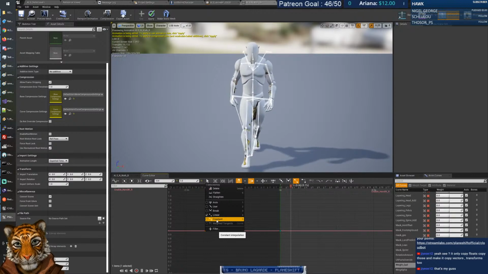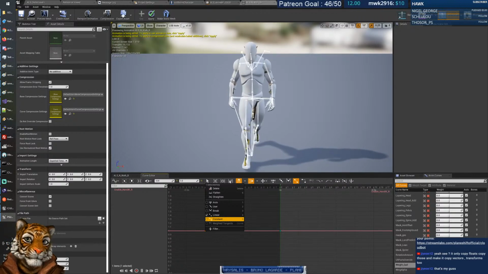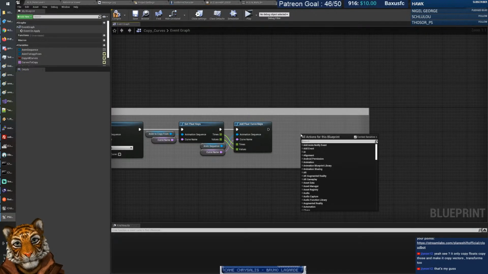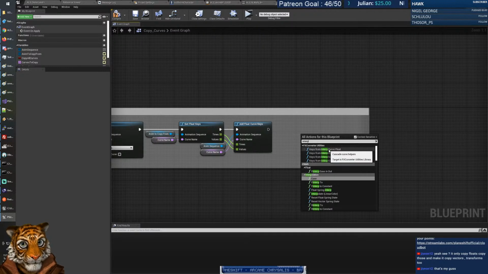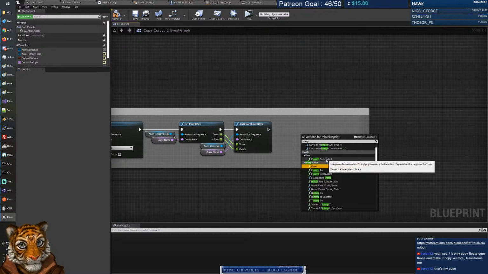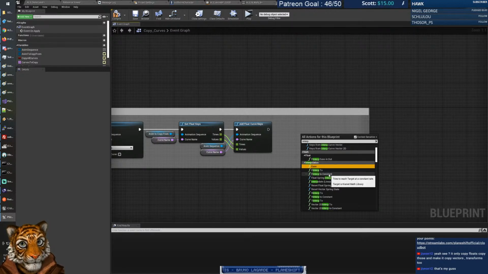So basically the keyword is interpolation, right? That's the keyword that we need. So interp keys from interp curve float, curve from vector, interp is out, interp to constant.